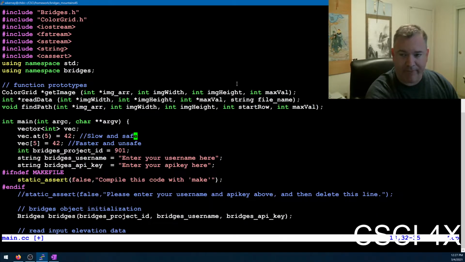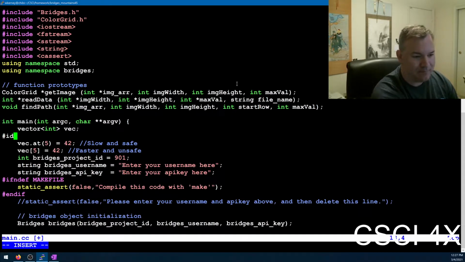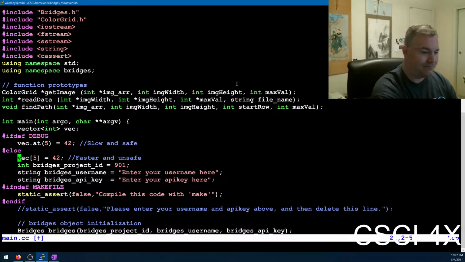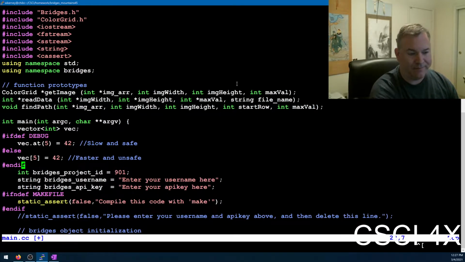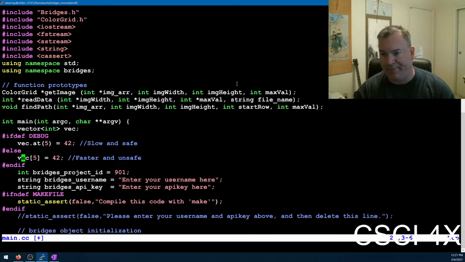Do you do bounds checking? All right. And so what you can do is say ifdef debug, else, and endif. Very, very common in computer science to have either a debug flag or a release flag, or both.